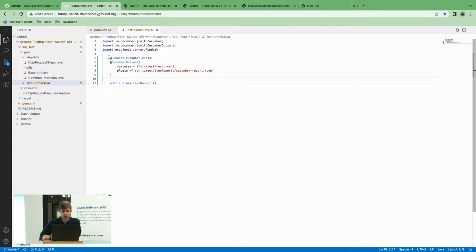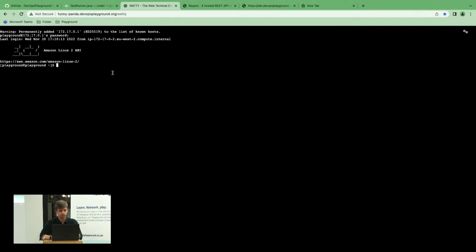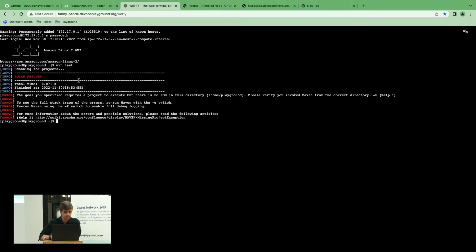This you can just paste onto line 5. You don't need to do any edits to it. So we've got those two things. They're both saved, they're both set up. So if we go onto the WSL, then we can type in mvn test, and if you run that, then we have a build failure.